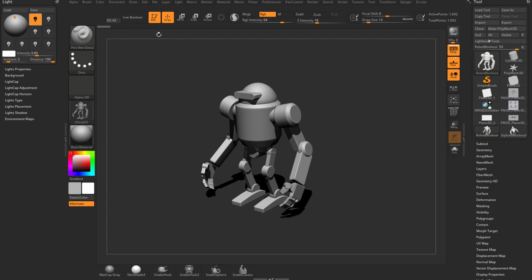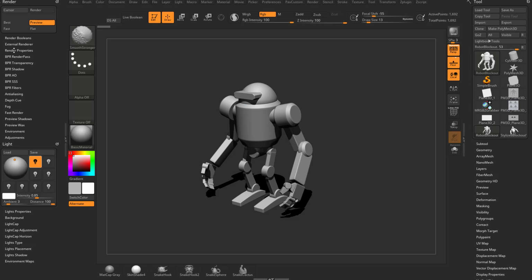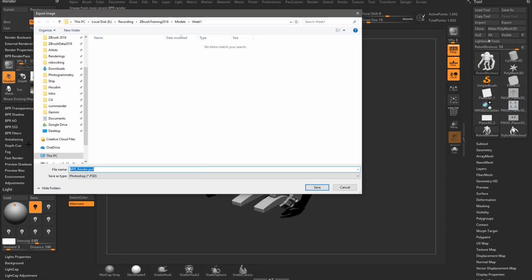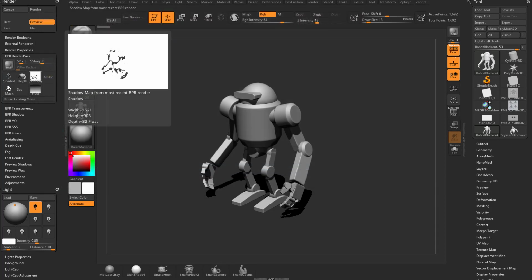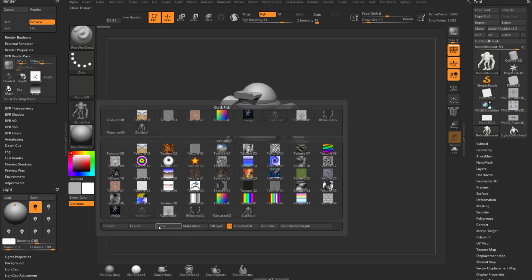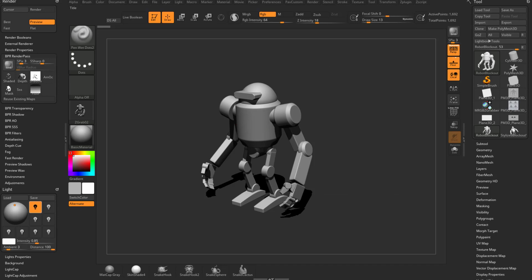So at this point, if you wanted to, one more option I wanted to tell you underneath the render menu here, since we hit BPR, if you go over here to render pass, if you click on the shaded button right here, that'll export your shaded as a PSD. You can also export your depth, your shadow, ambient occlusion if we had that turned on, your mask, and subsurface scattering if we turn that on. But for now, I'm just going to go back in here to texture, and you can also go up to this menu here. There's also a texture grab doc in that top menu.